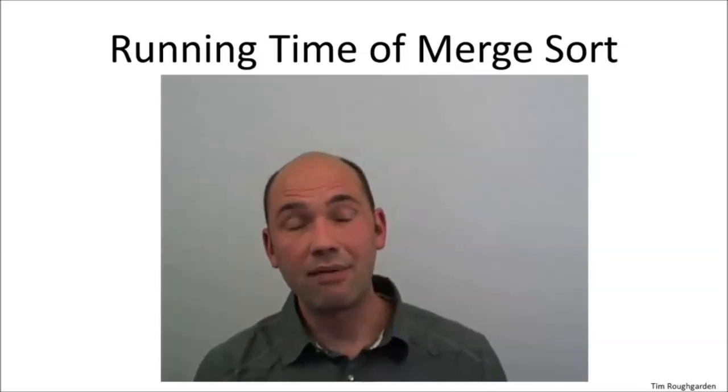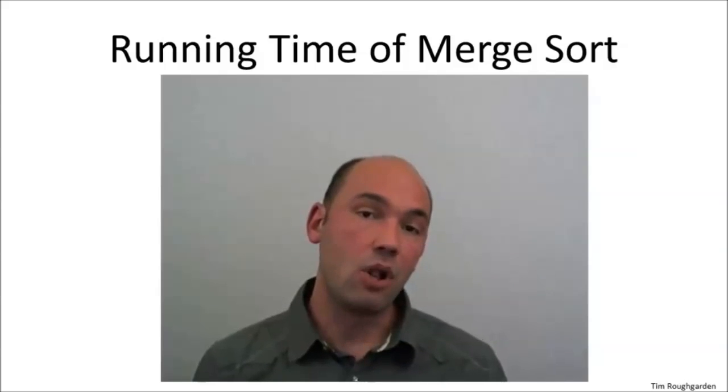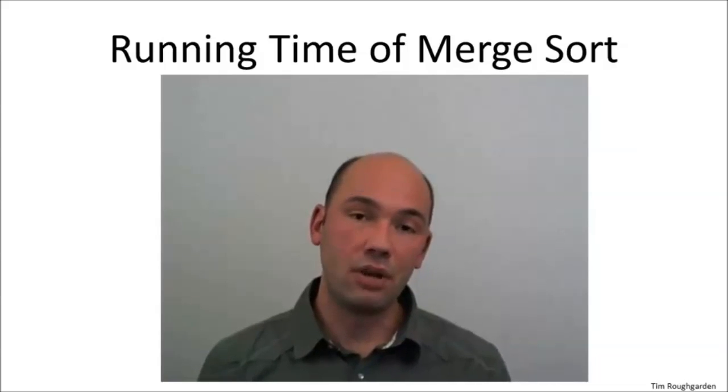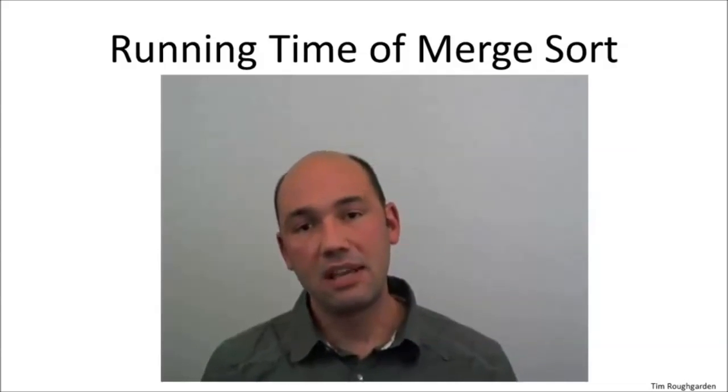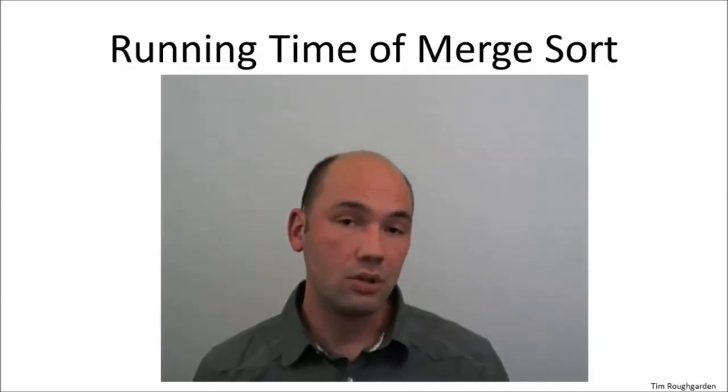Now, if there's one thing that we have going for us, it's that every time we make a recursive call, it's on quite a bit smaller input than what we started with. It's on an array of only half the size of the input array. So there's some kind of tension between, on the one hand, explosion of subproblems, a proliferation of subproblems, and the fact that successive subproblems only have to solve smaller and smaller subproblems. And resolving these two forces is what's going to drive our analysis of merge sort.